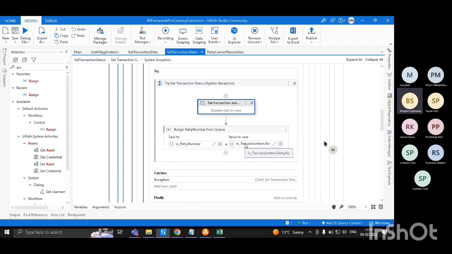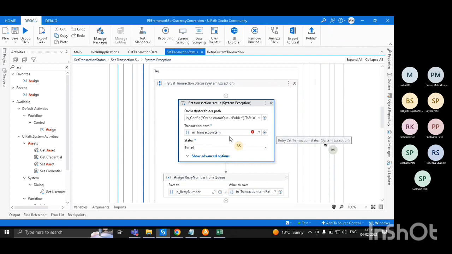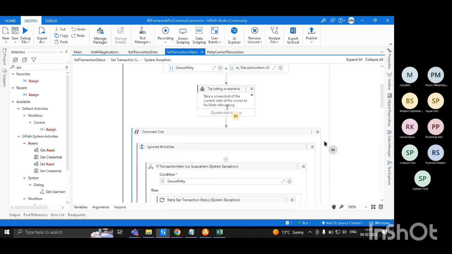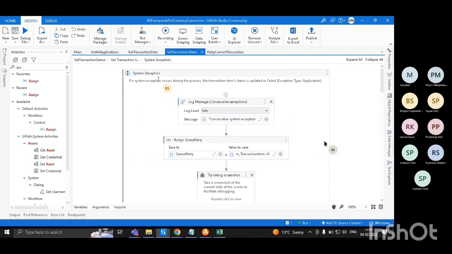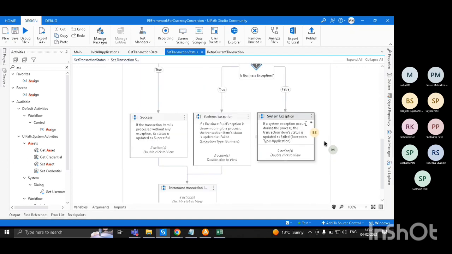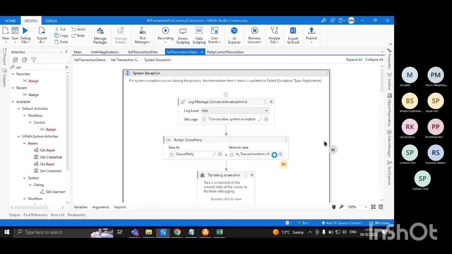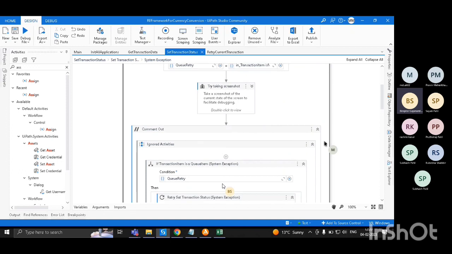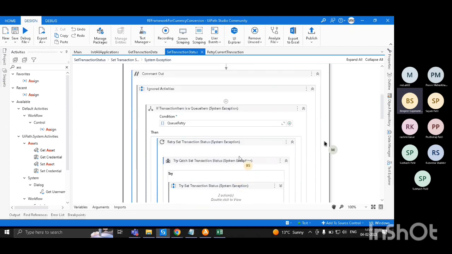We are providing retry number to this. Somewhere is here actually. So where we are doing that clone concept here actually.